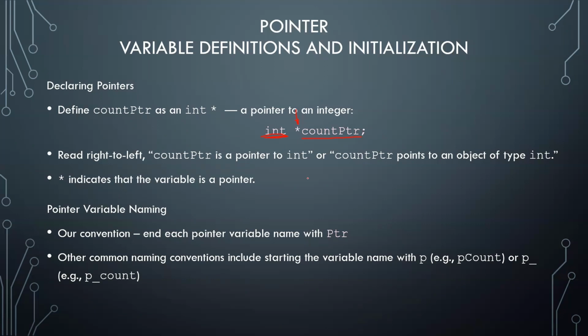Using good programming techniques, if it is a pointer, we usually use some sort of indicator in the variable name to say that it's a pointer and not just a typical variable. So we might use things like a capital PTR after a variable descriptor, or we might start it with a P, like down here at the bottom, P count. Both of them are good ways to do it. Now I will say, while you're writing a program, pick one or the other of these two and don't go back and forth between them, but stay consistent within that program.